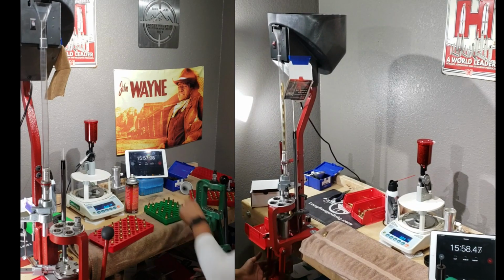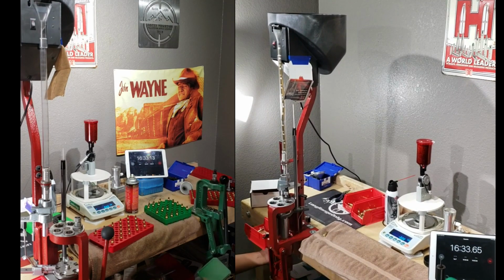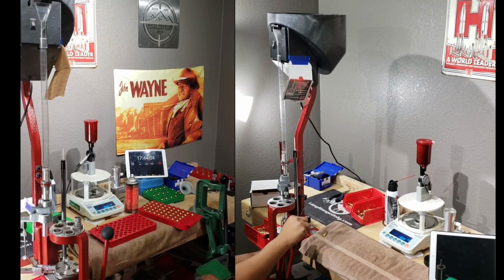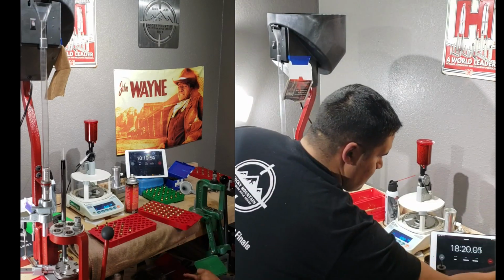So something you'll notice about my process on the progressive that does cost me time is I do size, deprime, and reprime in one step, and then I'll charge and seat in the next, and you'll see that portion coming up.